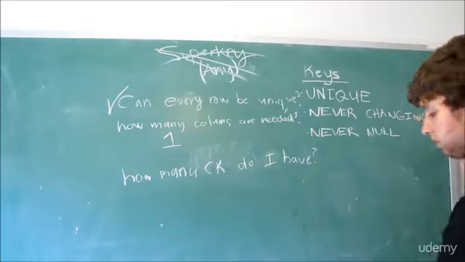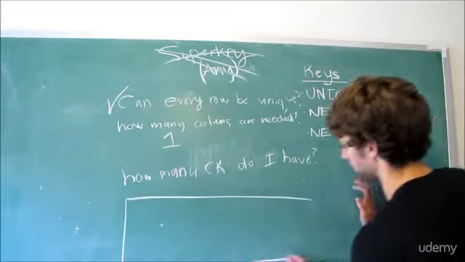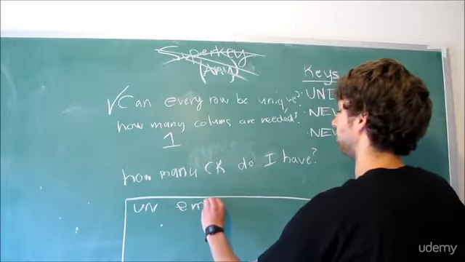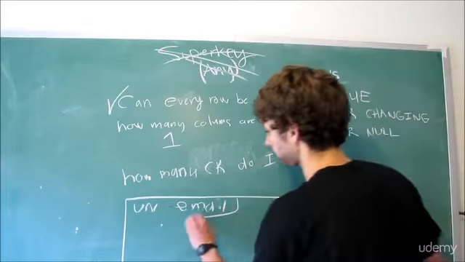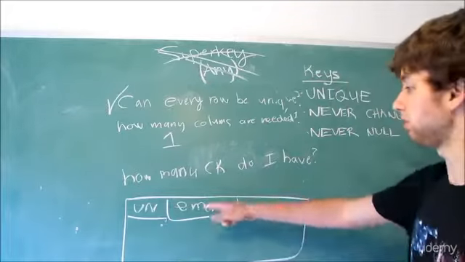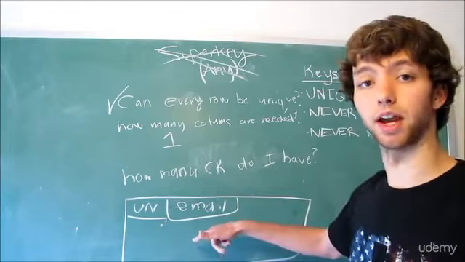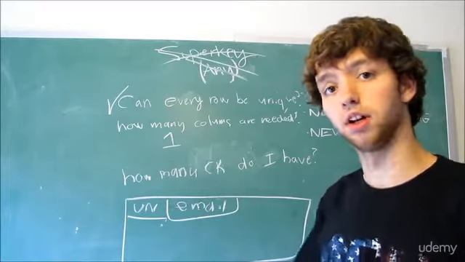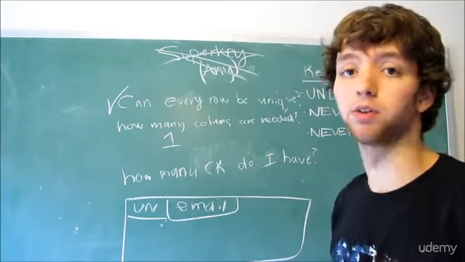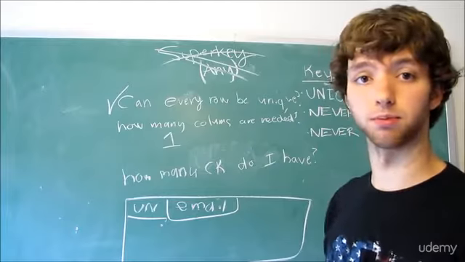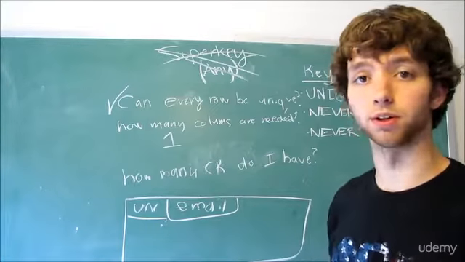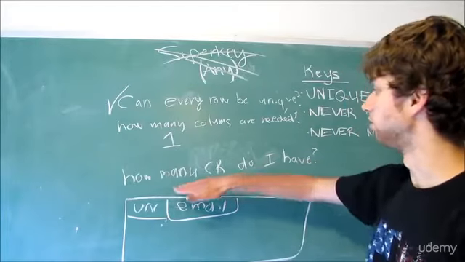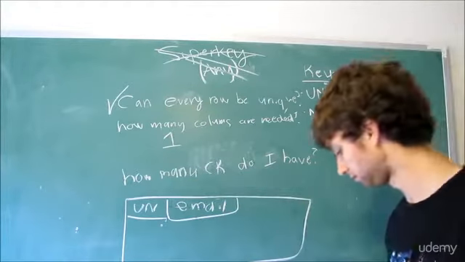In the last example, we had a username. We also had an email. Well, email could also work as a candidate key because you could put a requirement that every account has a unique email. Some websites are cool with people using the same email more than once. Some websites aren't. Usually they're not. So there might be a chance where we have more than one candidate key.